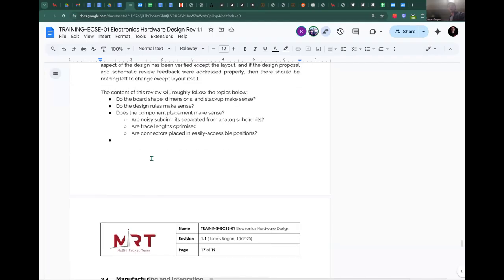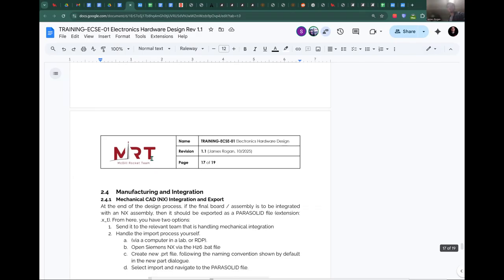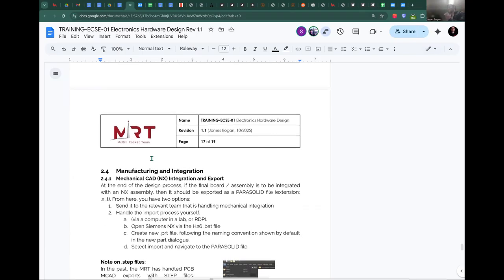I cannot stress enough the importance of giving your reviewer ample time to review as well. If you're crunching up against a deadline and you're asking your reviewer to review your design and you have 2 days to do it, that's really not a good position to put a reviewer in. So just make sure if you follow this process, you're giving ample time for everything to happen.